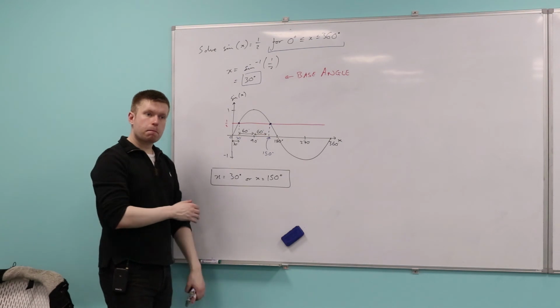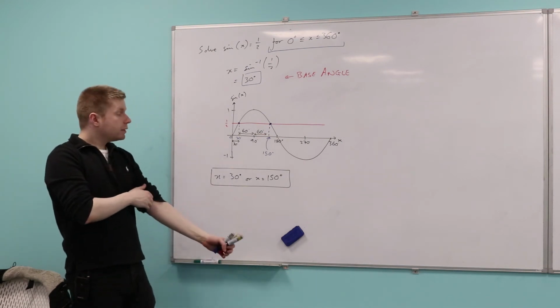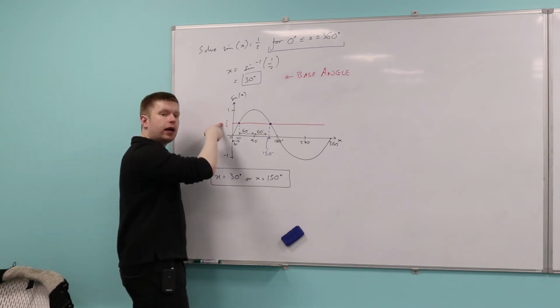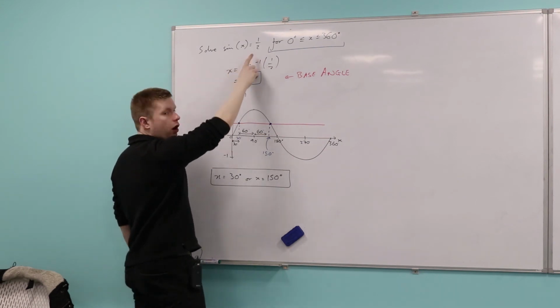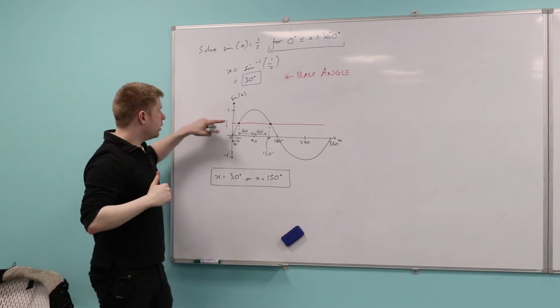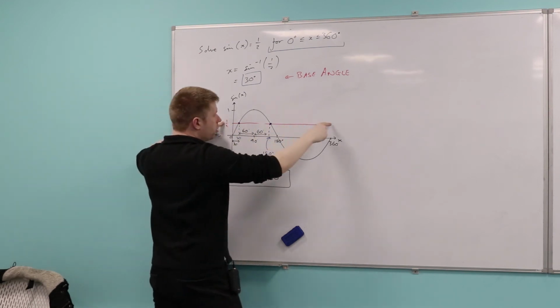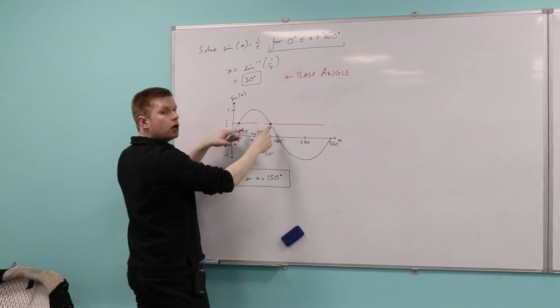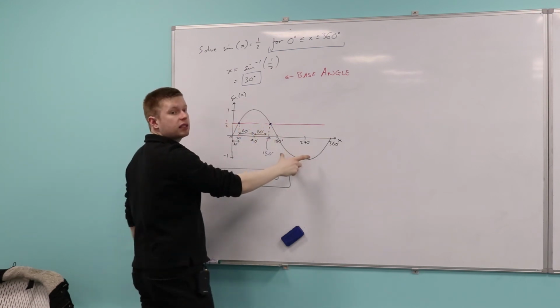So, do we have 2 more points, right? Do we? So have a think. All I want is find me all of the points. The sine of x equals a half simply means find me all of the points which have a height of a half. There's my half. I draw my line across. Are you happy there's only 2 points which have a height of a half? These two are both negative, so we don't care about those.